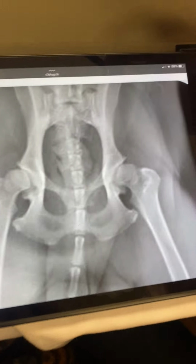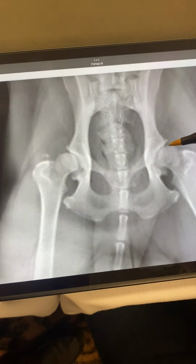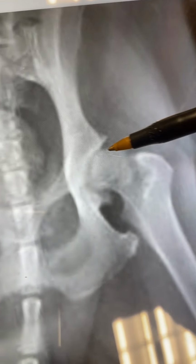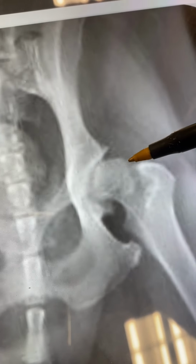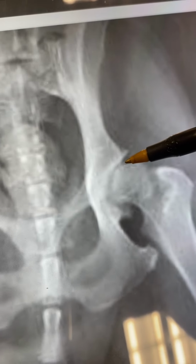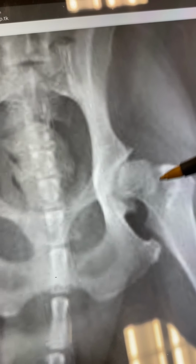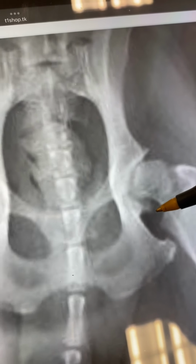So if we're looking at severe hip dysplasia, in the last image you saw that the acetabulum bisected the growth plate by 75 or 80%. In this case, it's probably about 25% coverage of where the growth plate is sitting here, the head of the femur, and the acetabulum bisecting that line. And in this case, we see some flattening of the head of the femur, thickening of the femoral neck, and osteophytes or bone spurs off of the acetabulum.